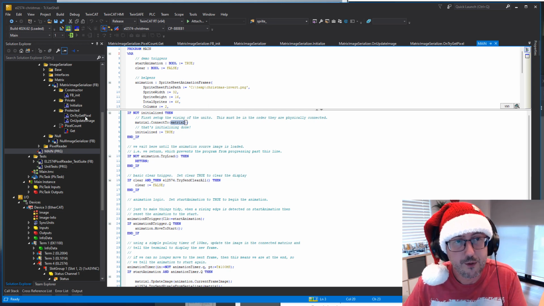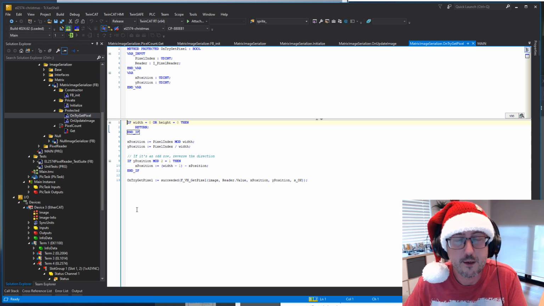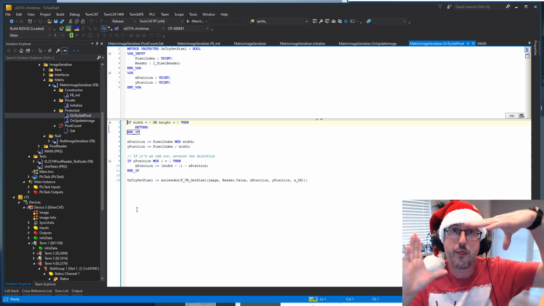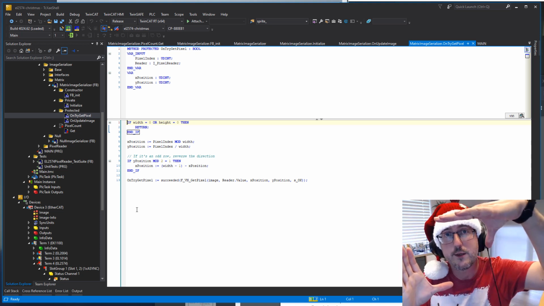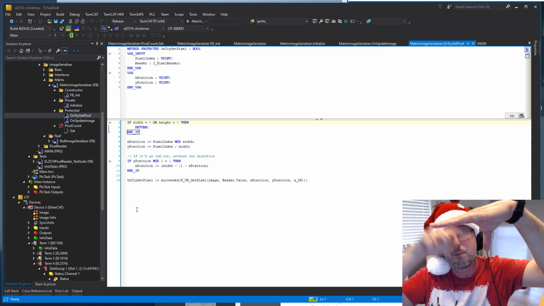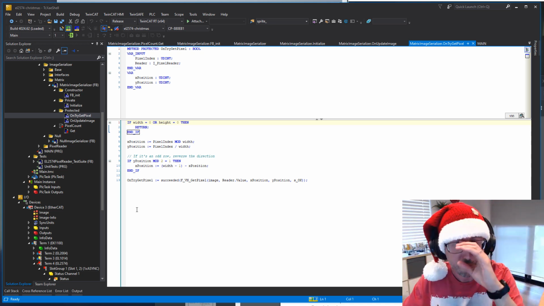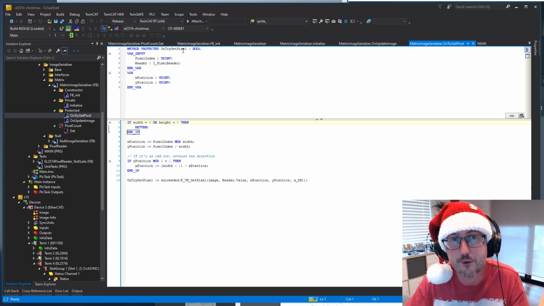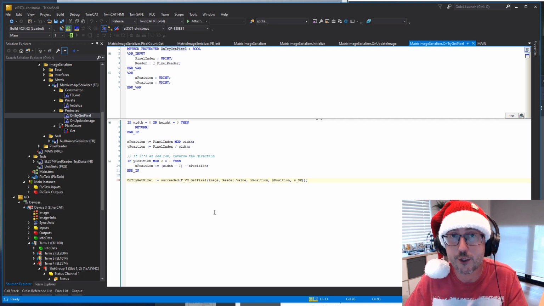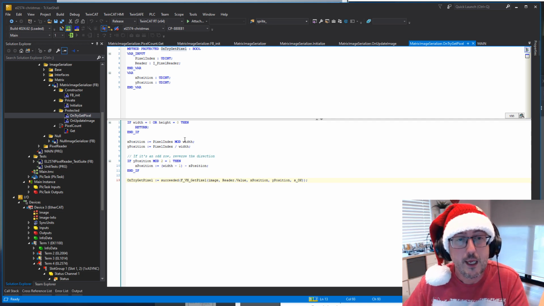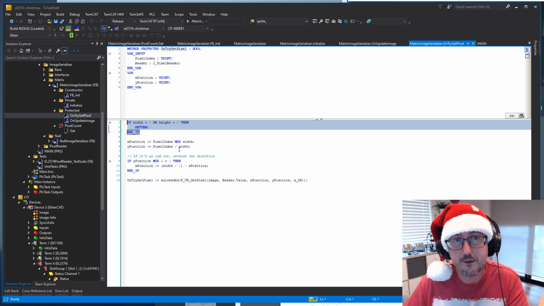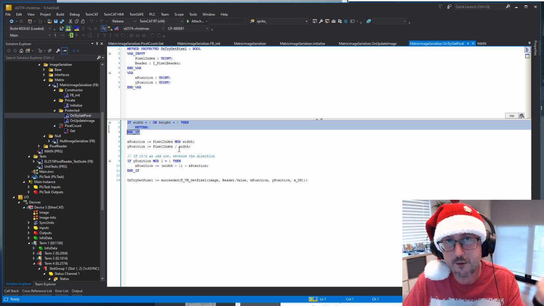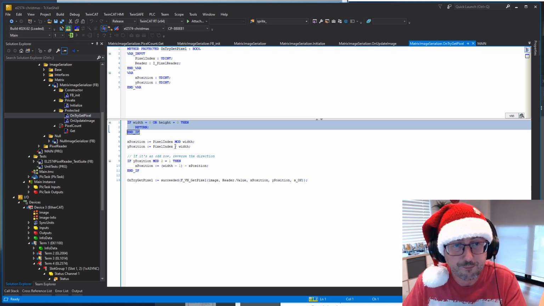Next, try get pixel. So try get pixel is where we're asking the matrix for its pixel. We're saying, hey, based on a pixel number, what pixel does that represent physically on you? So by the time we get to on try get pixel, we've already assured ourselves it's our pixel, it's in our range, and it should be just a number between 0 and our maximum number of pixels. So I do a quick check: if us is nothing, if we're not an image ourselves, we should never have got that far anyway, but I drop straight out and say, no, you can't have a pixel on something that doesn't even exist.